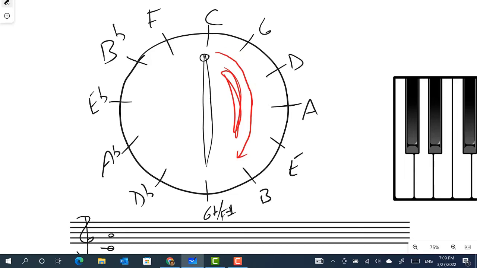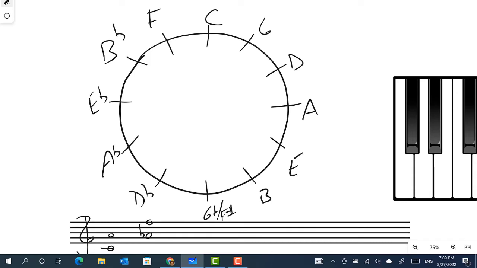If you move around to different notes as the bottom note, for example, if we have maybe A flat to F, I'm going to move my pen in a different direction. So I'm going to point at A flat, and then straight across. The A flat position is at 8 o'clock, so I want to go over to 2 o'clock. You can see that all of these are major intervals starting from the A flat. And so A flat to F, that is a major interval.